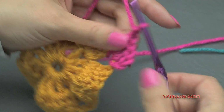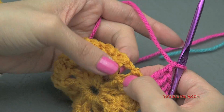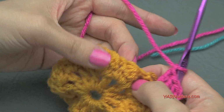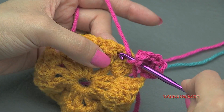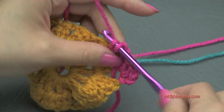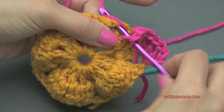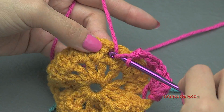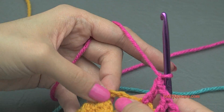Now we're going to chain 1, and then we're going to go into the chain 1 spaces here. There's a chain 1 space there, chain 1 space there, and a chain 1 space there. So there should be 3 chain 1 spaces on each side. We are going to chain 1, put a double crochet in there, then chain 1, hop to the next chain 1 space and make a double crochet in there, then chain 1, and put a double crochet in the next chain 1 space, and then chain 1, and now we're at our corner.